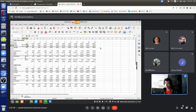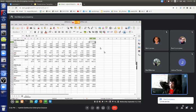Under expenses would be the total, and then what's left over after subtracting expenses. So it shows one unit, two units, three units. I think the target here is to get up to about one unit per day, in other words 30 units per month. That would be working seven days a week, or roughly that.